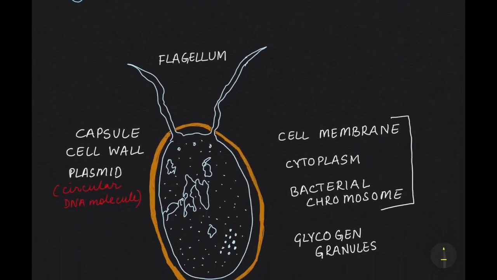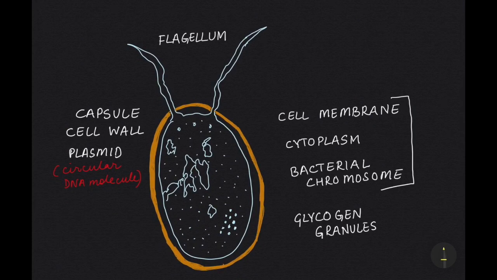Now moving on to the structure of a bacterial cell. It is a very, very simple cell. It contains the living substance protoplasm, the protoplast, which is inside the cell membrane, surrounded by a cell wall. This middle one is the cell wall. This is the capsule. Then it has a thin cell membrane which lies immediately below the cell wall. This is the cell membrane.